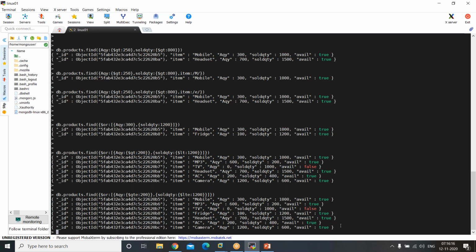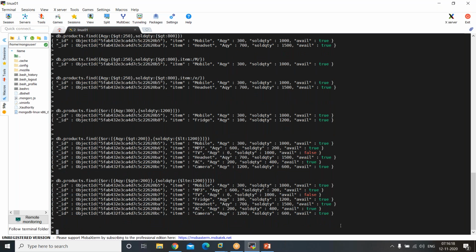Like this, we use it, guys. This is how the OR operator will be used. The basic syntax again: db.products.find. This is the minimum syntax. Just try to understand the syntax. Within this, you declare OR, and within the array you supply the two parameters. You define the first condition here, you define the second condition here. That's it, it'll get the output. If you understand that, you can declare anything you want. You understood that syntax, everyone?